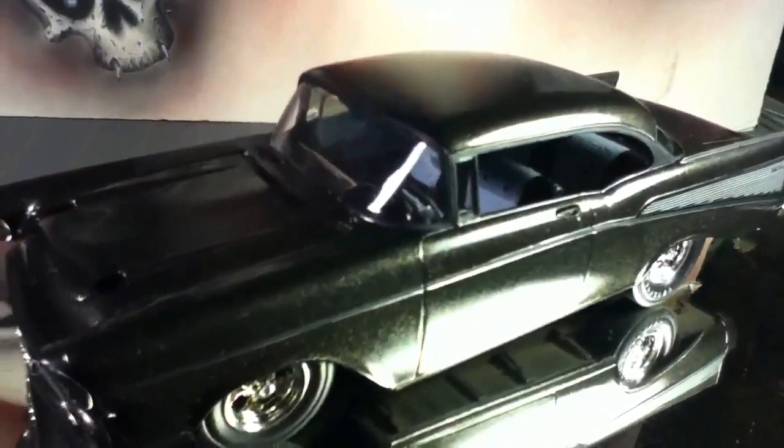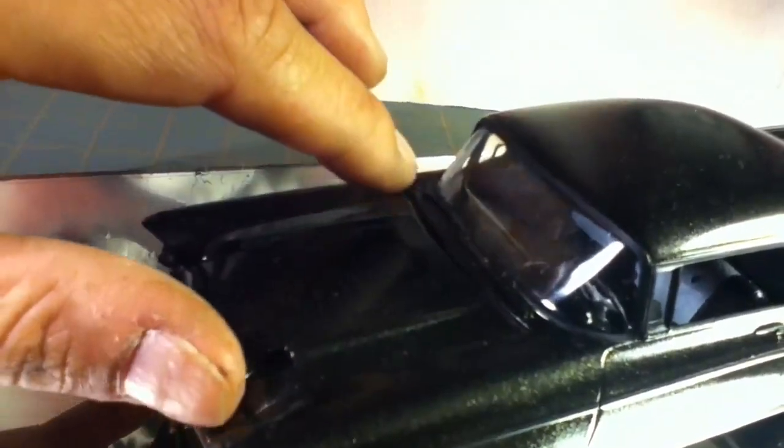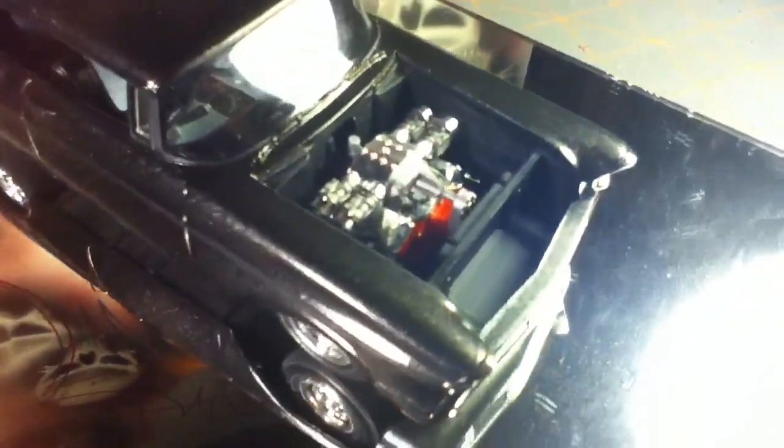Hope everyone got done. Haven't had a chance to see videos. I've been running around, like I said, all day. Let me see if I can get this hood off. Let's see here. There we go, there's the motor. I'm going to try to put a slideshow up. If not, at the end of this, at least make a video of the build.